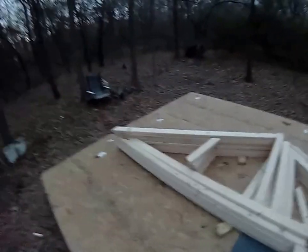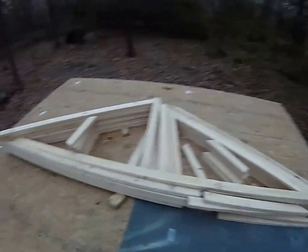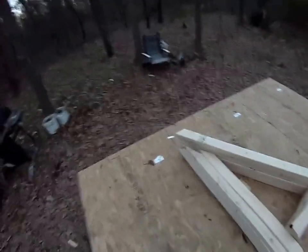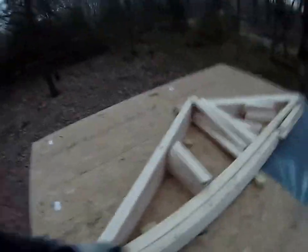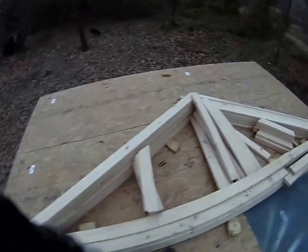Well, it took us a little bit, but we got all the wood for the trusses cut out. There's gonna be 9 trusses in all, and we got all that cut, and it's getting dark now, so next step is gonna be to cut some plywood gussets and screw all these together.